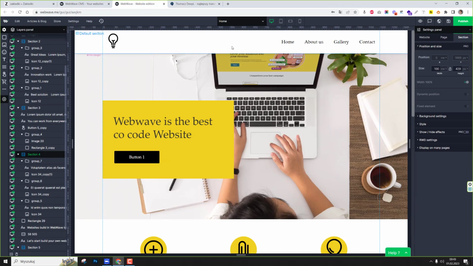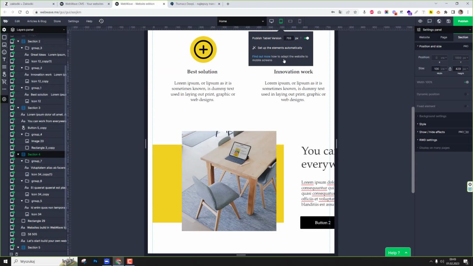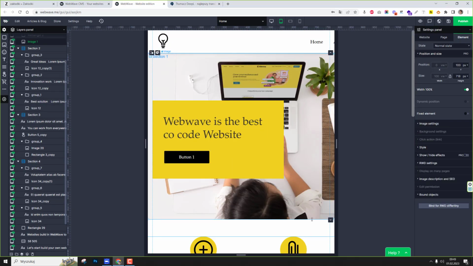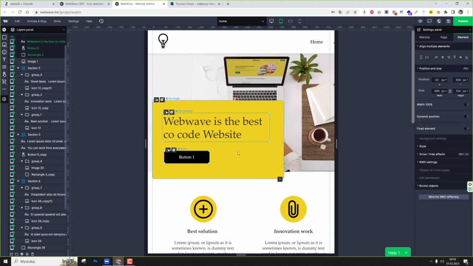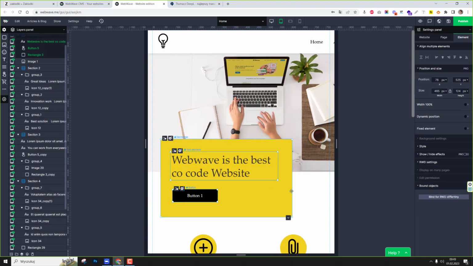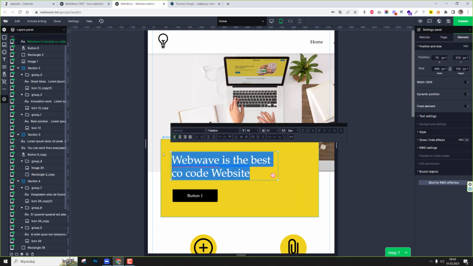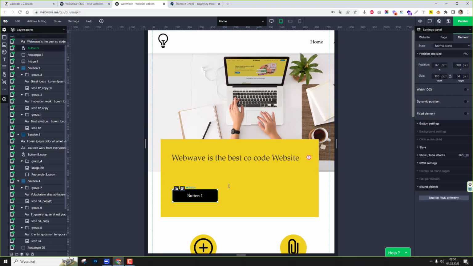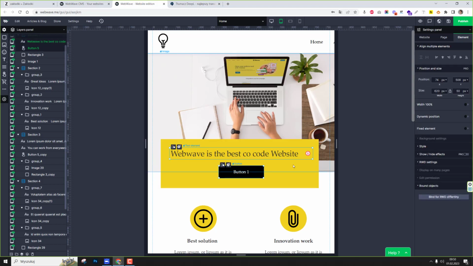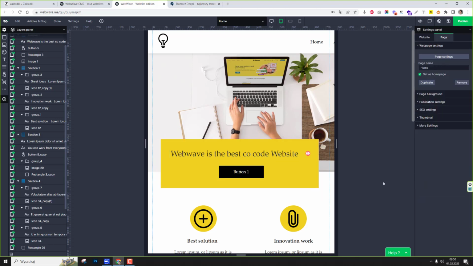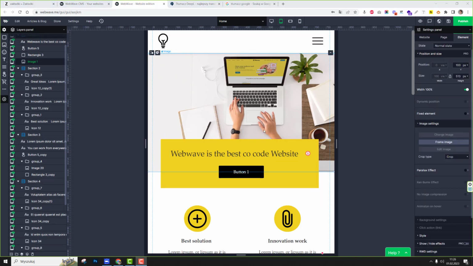Now let's go to the tablet version and start creating the tablet version properly. In the first section, I will just manually change the size of the picture, the size of the text, and my yellow rectangle. As you can see, the section at the bottom is automatically moved down, so nothing happened with the second section. I can just change elements in my first section as I need. You can also add a connection between the text and the button. Just click Bound Objects.